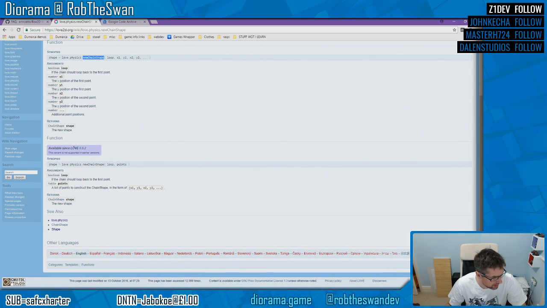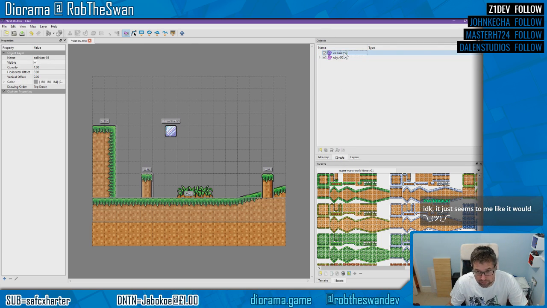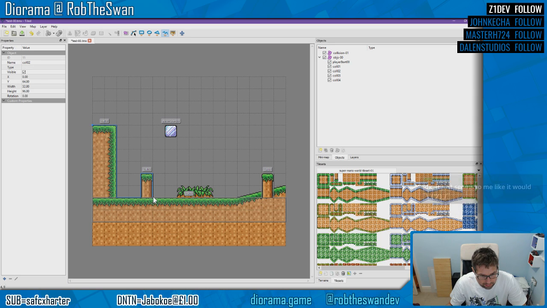So let's go and have a look at Tiled and see if we have a chain there. I'm going to make a new layer for this. Right. So I'm gonna do a chain around here.